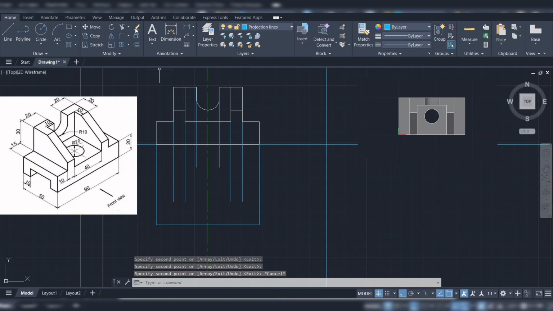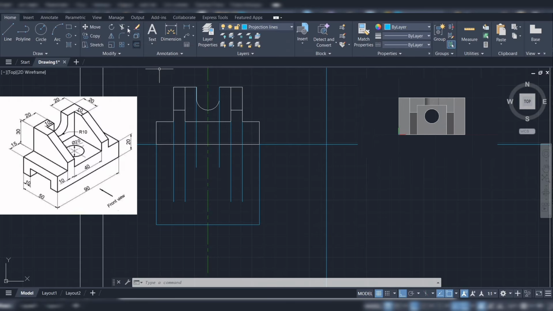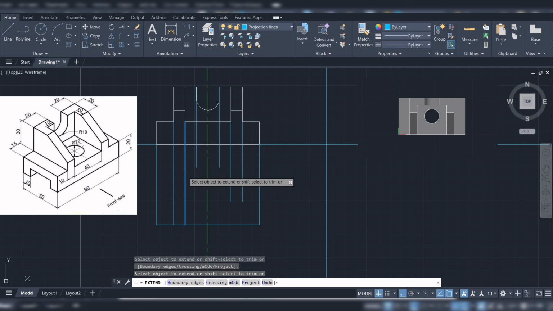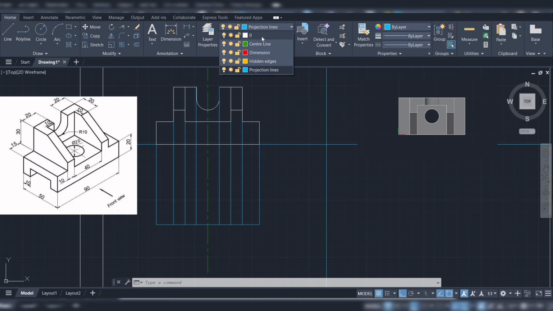And we can use the extend command to plot the projection lines properly. So every projection is shown here. Now we can start with the construction.